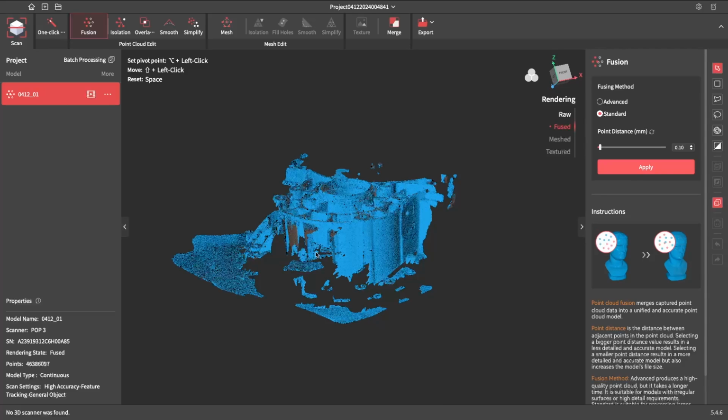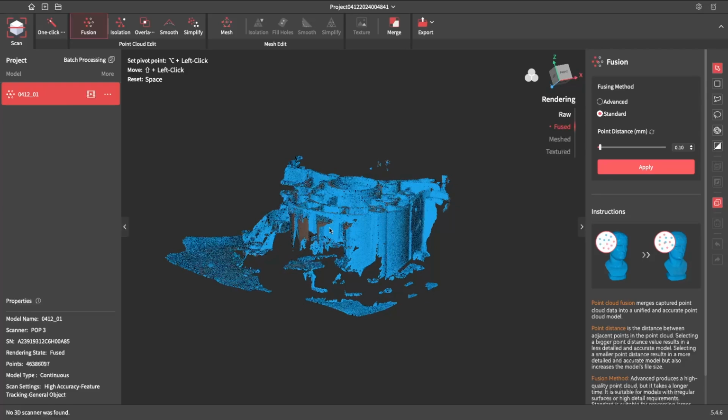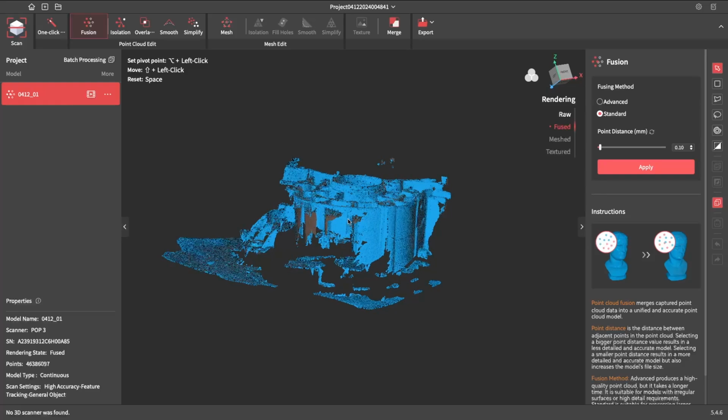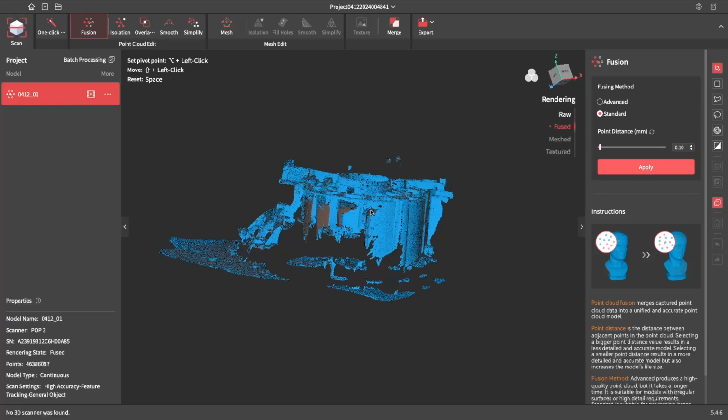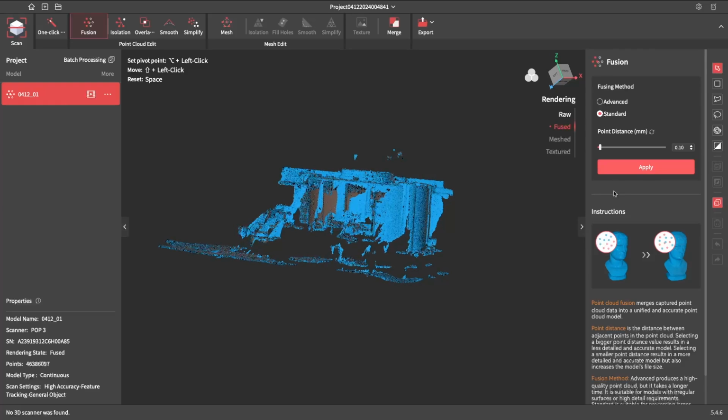So we've got the fused point cloud now. There is 46 million points, which is going to make this computer run pretty bloody slow. So what we're going to first do is remove as much of this scan as possible, all of the bits we don't need. We'll just remove that as best we can with it being slow. Now we only really want that top face.